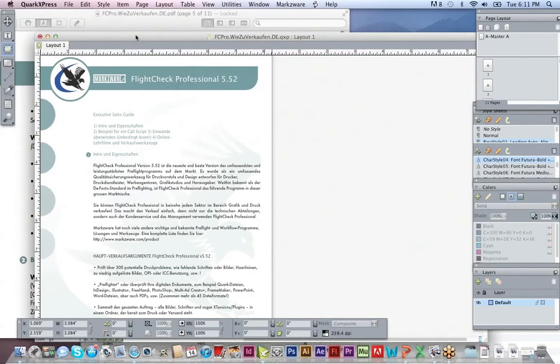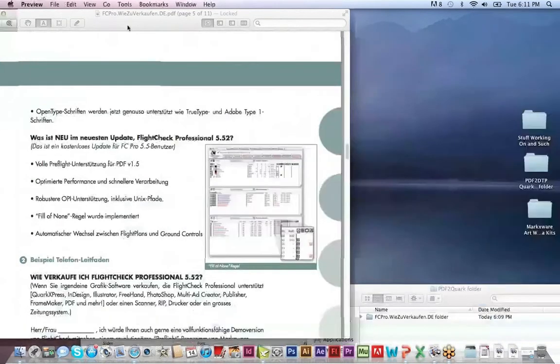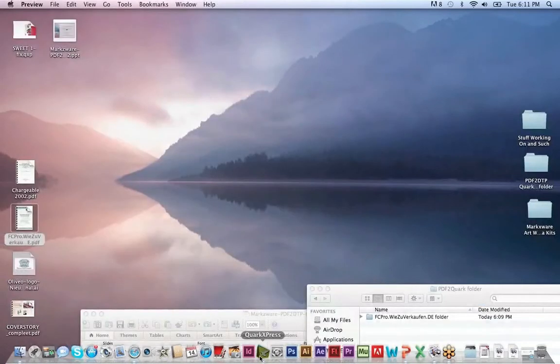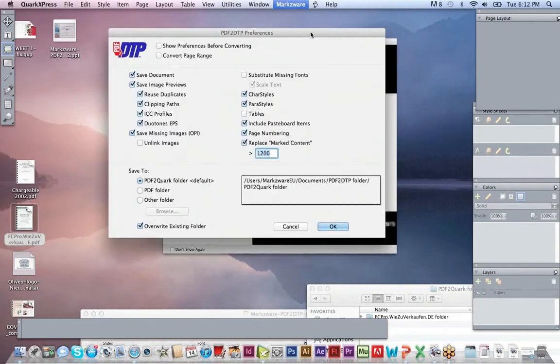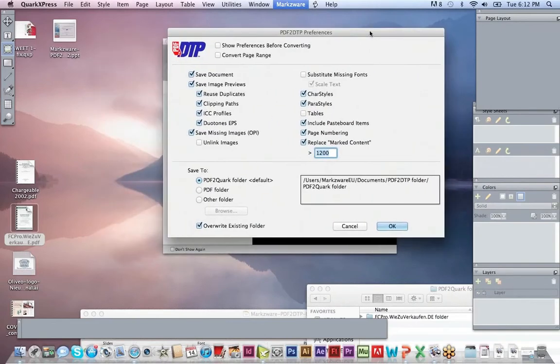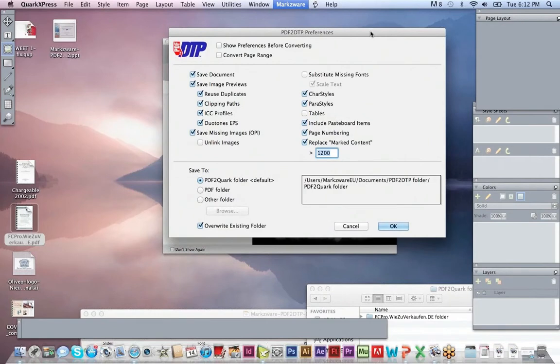Now let's pop over here again, back into Quark, and let's just take a closer look at the preferences. These preferences have grown incredibly in the phase of development. This product's been in development for 5 years. We actually first showed it at some Quark roadshows or something like that, up in Hamburg and in Denmark and a couple other places. And it was already doing a pretty cool job back then, but in 5 years, it's really come a long way. And now it's on the market.